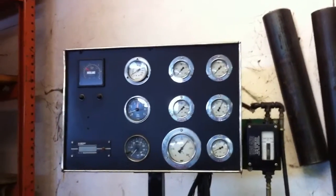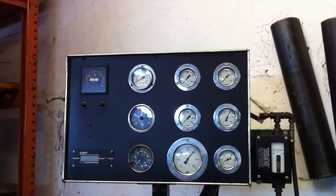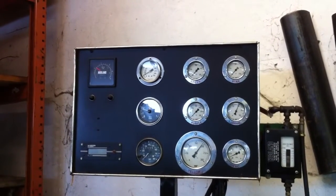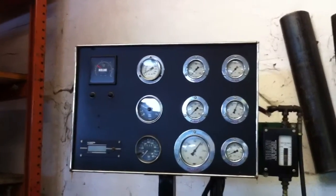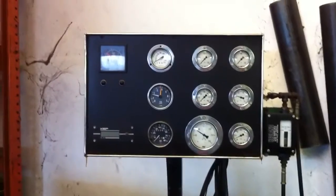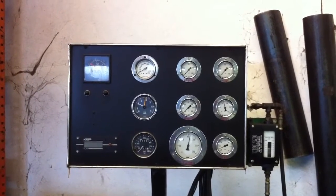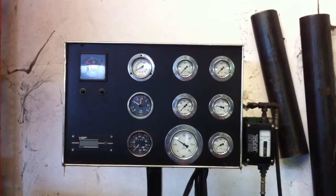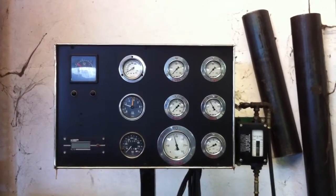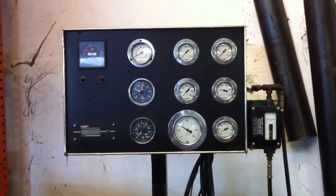I'm going to run it up. First gear - got high pressure. Shifting into second gear. I'm going to pull on the cable a little bit - no difference in pressure. Third gear - see our pressure dropped down. With no load we're at 85. Now if I give it more throttle, now we're up to 140, 150. That holds better than 85. Now going into fourth - I went into fourth gear at 140, but we were never able to get to those measurements before. If I let up on the throttle, I have little holding power at 85 psi.